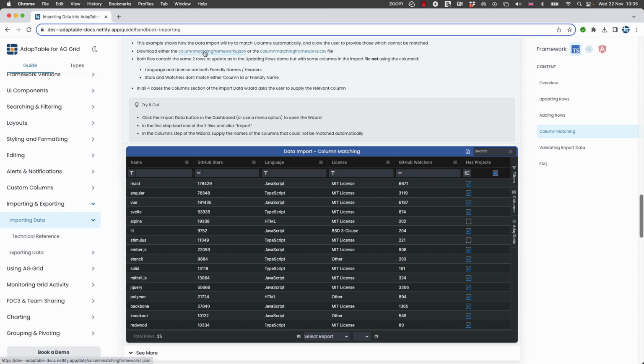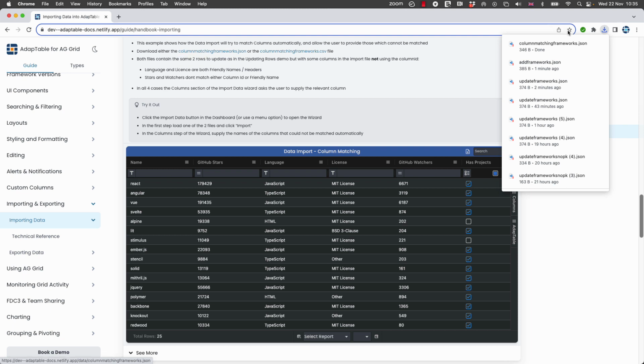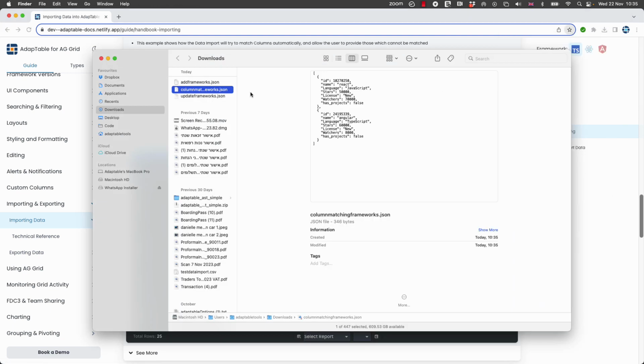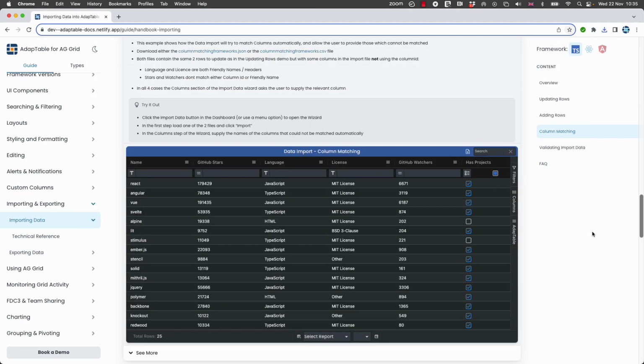So let's do the same. Let's now download this file and take a look at it. Here we can see that we've called language and license with a capital L when it should be a small l. And what was GitHub stars and GitHub watchers just says stars and watchers. In other words, the names of the columns in our file don't match those in the AG grid column defs.